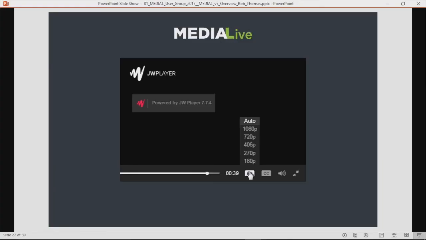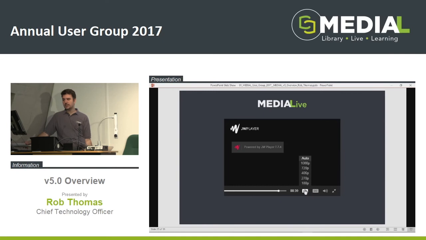You can do adaptive bitrate streaming as well in the player. One pointer I would make here, if you want to do adaptive bitrate streaming through your MEDIAL, and Dave will probably advise this as well on upgrade, is you should probably separate your Wowza instance off from your MEDIAL, because adaptive bitrate live streaming is very, very processor intensive. If you haven't got a machine that's got lots and lots of cores, then you should probably separate the Wowza part off from the MEDIAL part.